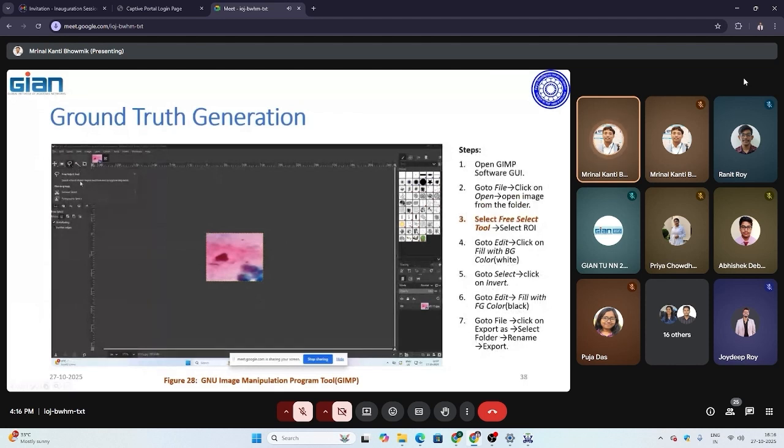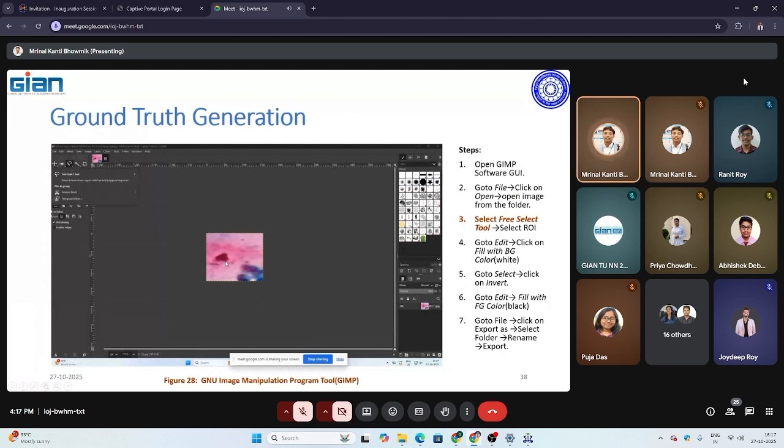From the tools, you select the free select tool, and then you select the region of interest, for our case, the nucleus region.